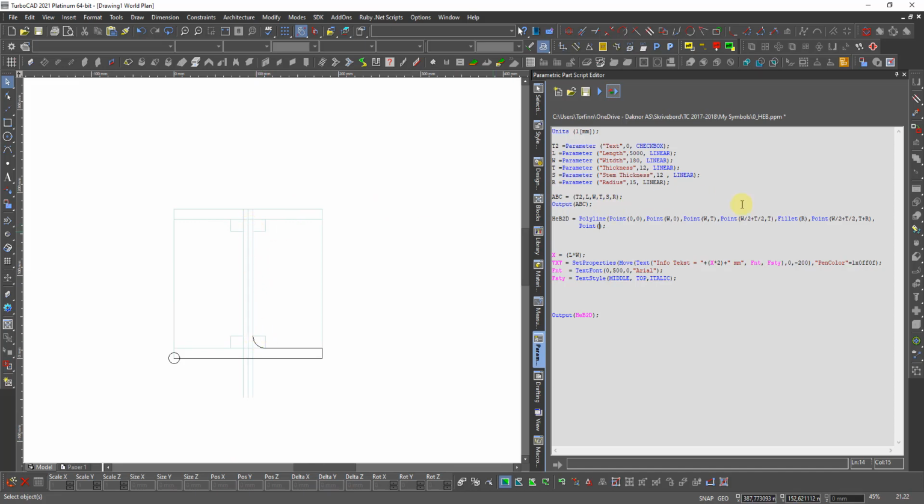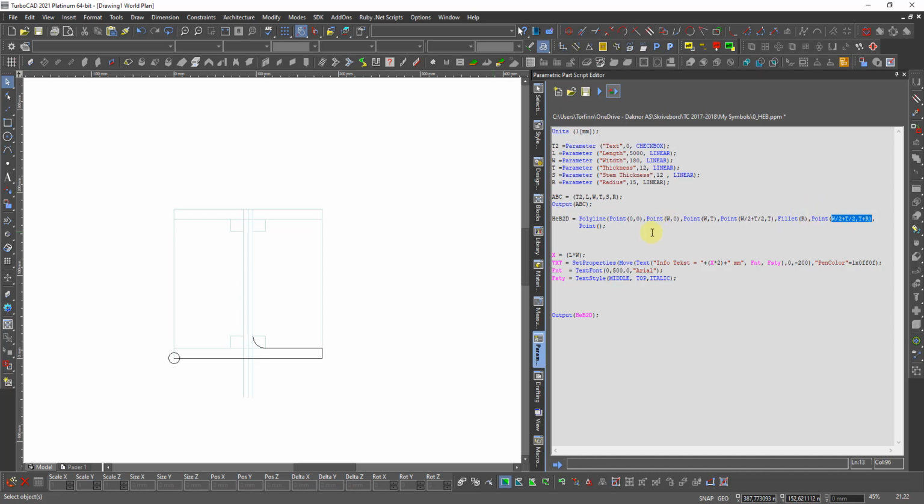So then I copy again. I have the first one after the point here, so I take from there.